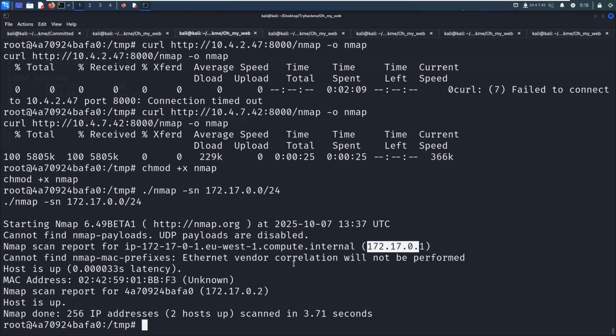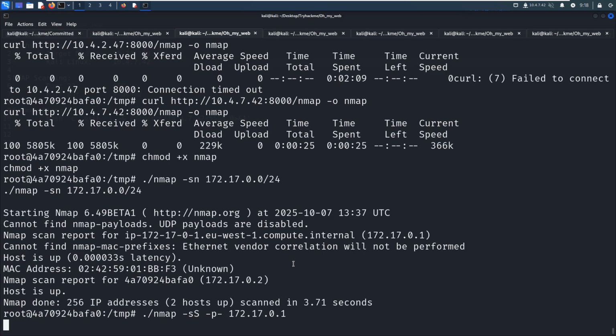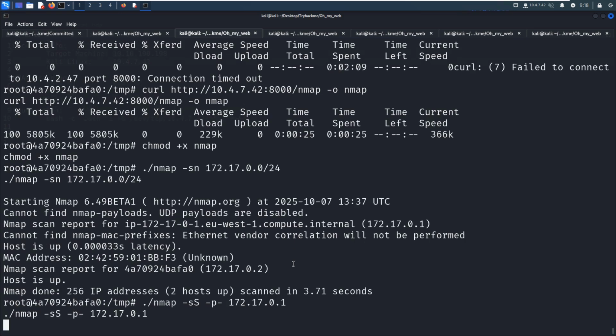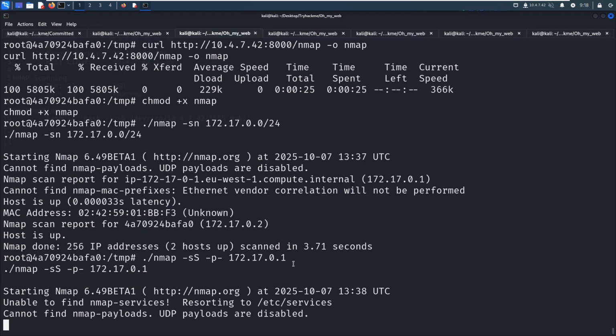Next we can launch the map again, but this time I want to do service detection scanning, and we can specify the IP address of this host. Press enter. This is going to take a while, so see you later.